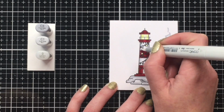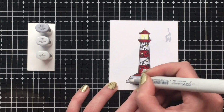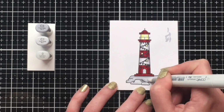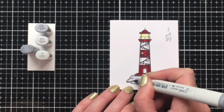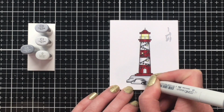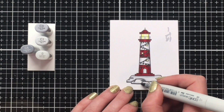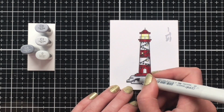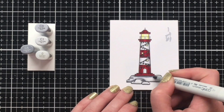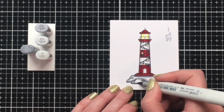Now for the rocks, I wanted them to be more of a gray than a white, so I filled in that space more thoroughly than I did for the white areas on the lighthouse. But after looking at it, I felt like I didn't have a dark enough shadow. So I decided to bring in the C5 marker here, and you'll see once I lay this down and blend that back out with the C3 and then the C1 again, that it really gives me a beautiful contrast, and I'm much happier with that look.